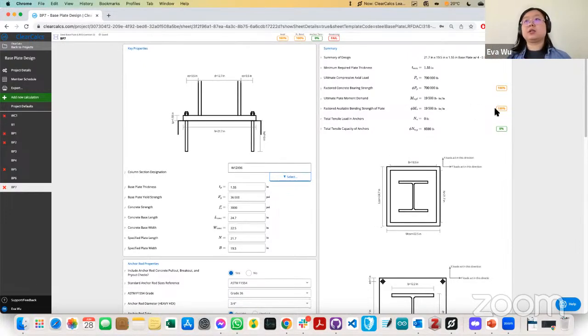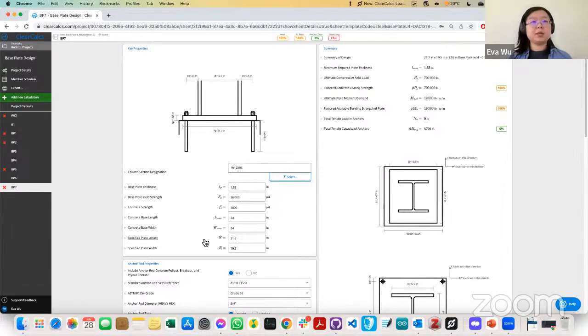And so we'll see here that actually these dimensions have all changed, which is why I had avoided changing them earlier on. But we know it's sitting on a 24 by 24 pedestal. So I'll update that to be 24 by 24. And then it'll actually change the required plate length and required plate width.